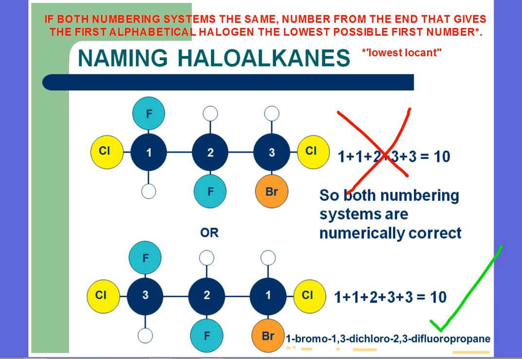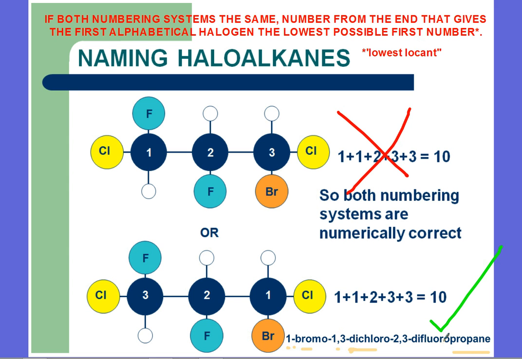The last thing we did in this topic was naming haloalkanes, and I think we mastered most of the haloalkane naming tricks. You got to make sure you number which carbon the halogen's on. You put hyphens or dashes between numbers and letters. If you've got more than one of a particular halogen, you use these prefixes like di, tri, and tetra, and you also indicate which carbons they're on by using numbers. But between numbers, you put commas.